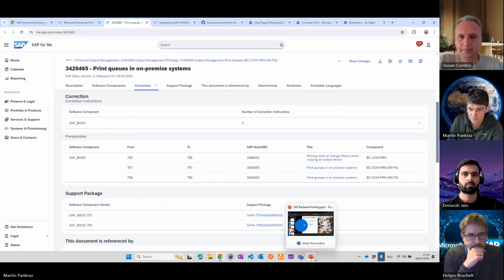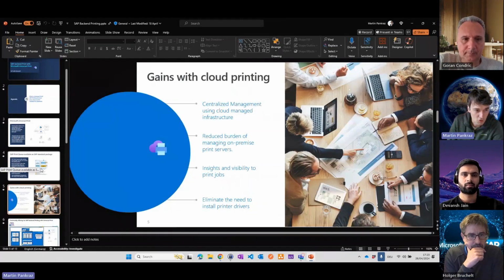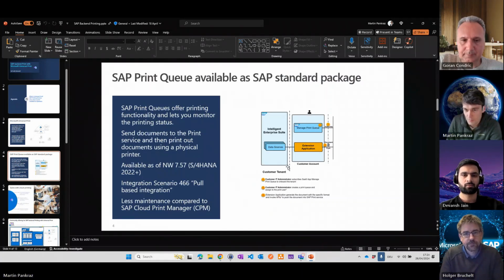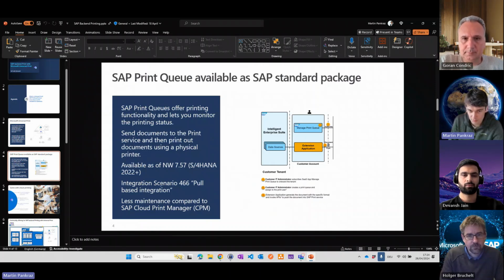Yep. And we have another drawing on this one here, where you actually have the extra component on the ERP. And in the public cloud world, they use integration scenarios. There, the number 466 is the magic number that you need to look up, which then enables the pull-based integration of this.